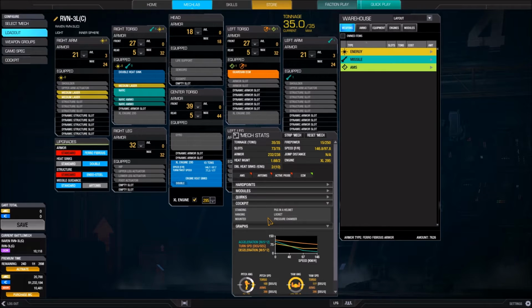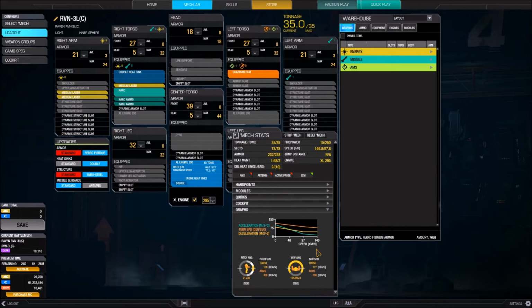They're just things that you can see in your cockpit as you're piloting your BattleMech. They have no effect on gameplay other than the war horns that you can put in your cockpit, which do play a sound on kill. Doesn't really impact gameplay, but it has to do with gameplay because of the kill mechanic. But it doesn't really help you out any. These are just cosmetic items to add some immersion to your cockpit. So we'll close that one up, and then finally we'll talk about the graphs.